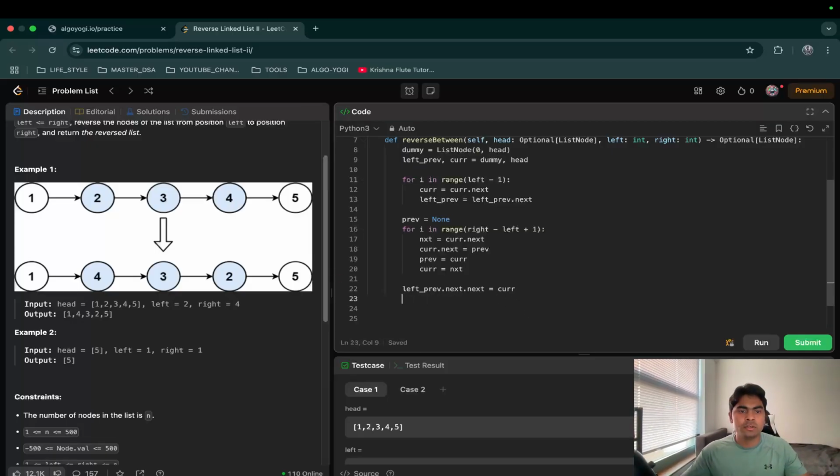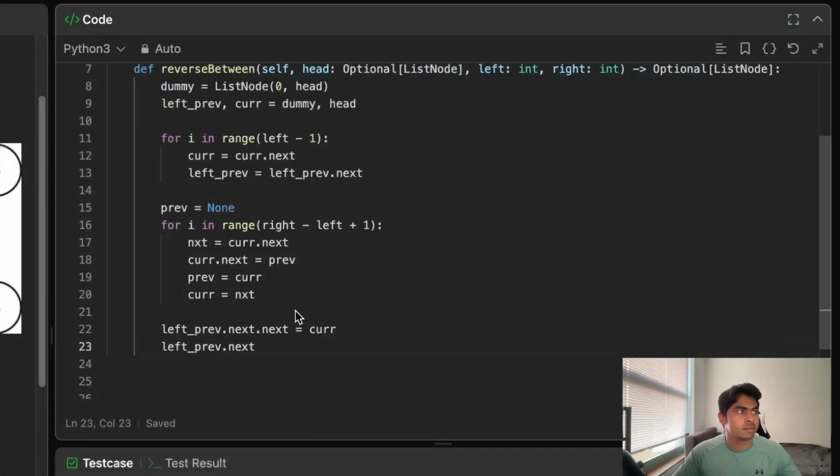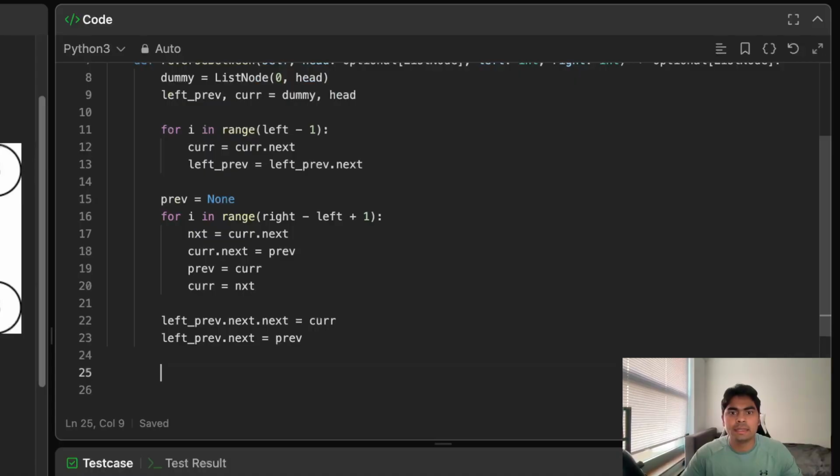What I meant to do is 1 needs to point to prev, not prev needs to point to 1. So this will still be left prev. I have to reuse it. Sorry about that. I can zoom in so that the code is easier to see. So now it needs to point to 4, which is my prev. Okay.